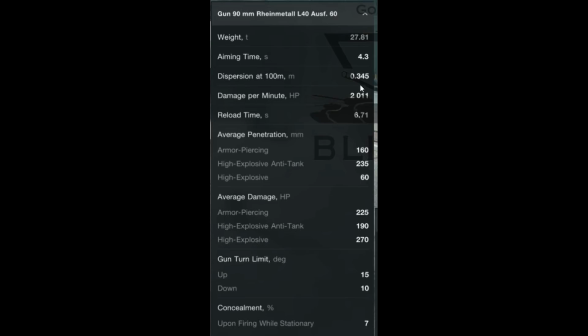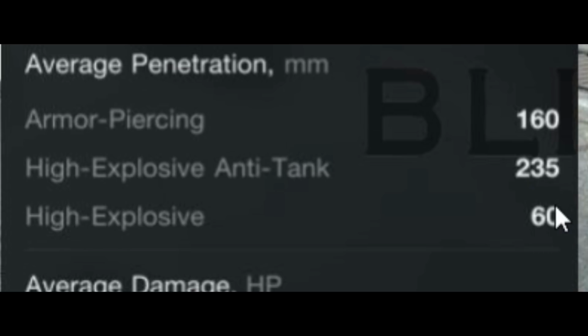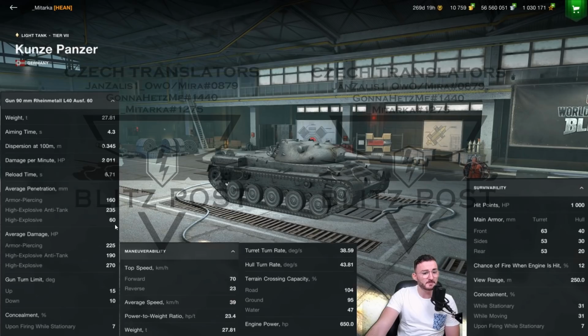The gun dispersion is fine. 0.34, yes, sucks, but I want to remind you that it's vanilla, so without any equipment. So when you use the right equipment, you will lower it down. The DPM is really good for a tier 7, 2K, 6.7 seconds of reload. Your penetration is awesome as well, especially your HE shell penetration. 235 for tier 7 is insane. Your HE penetration is really good as well and will probably allow you to do quite a lot of tricky stuff on the side armor of tier 6 or even tier 7.